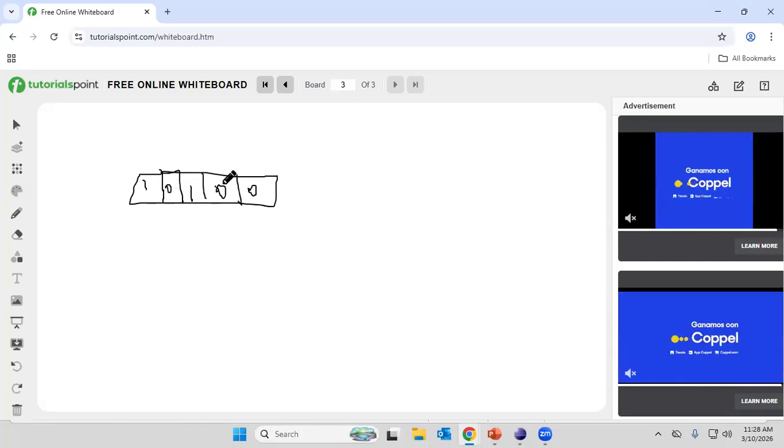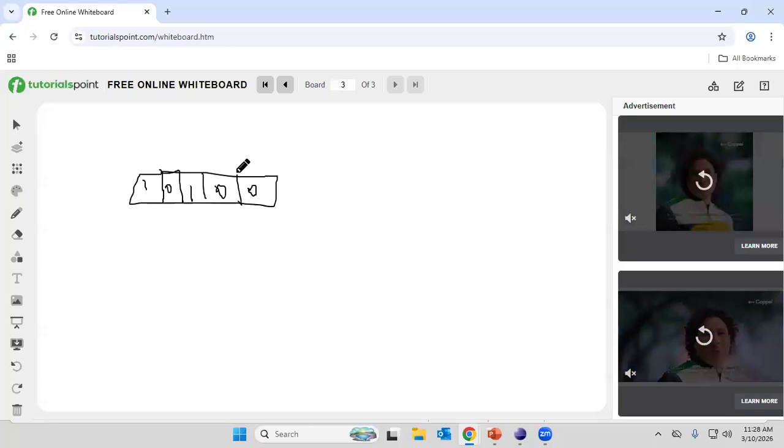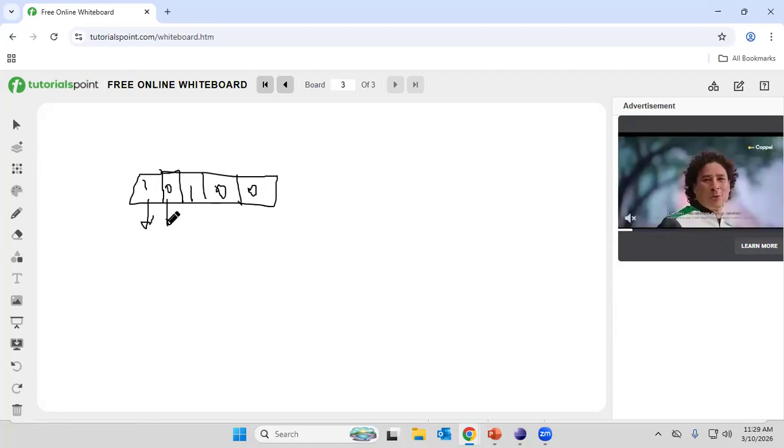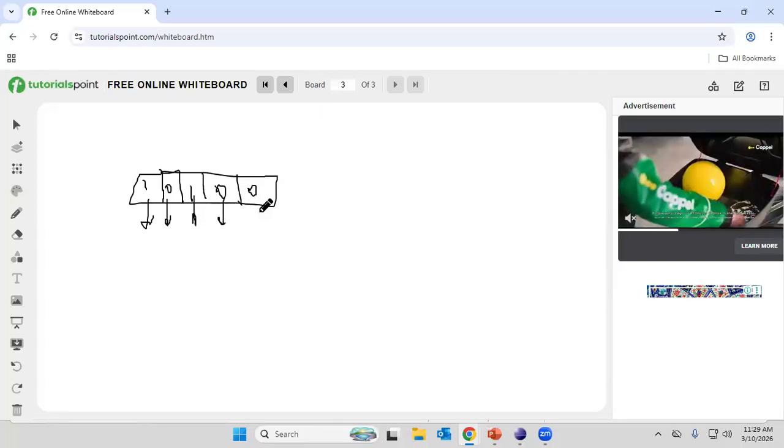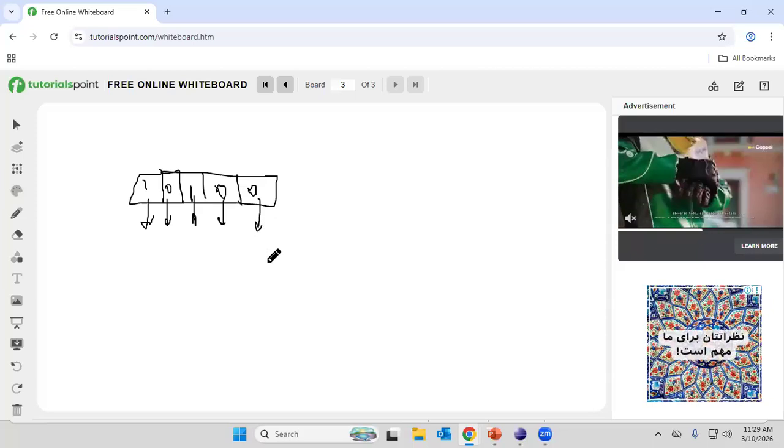It is 1, 2, 4, 8, and 16. This is 20 in decimal. It can be treated as bits. It's not an integer number. It's bits that mean something. They can be used as bits.